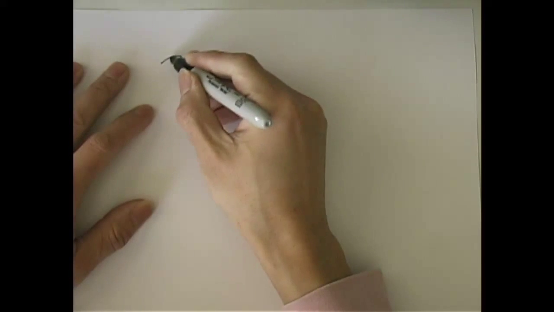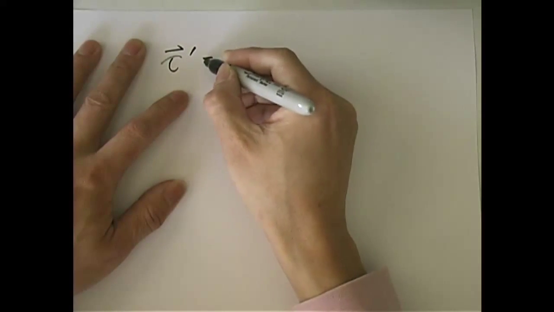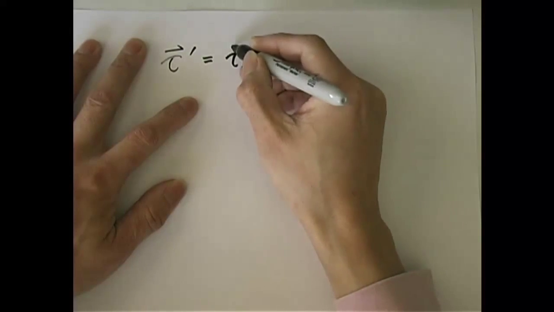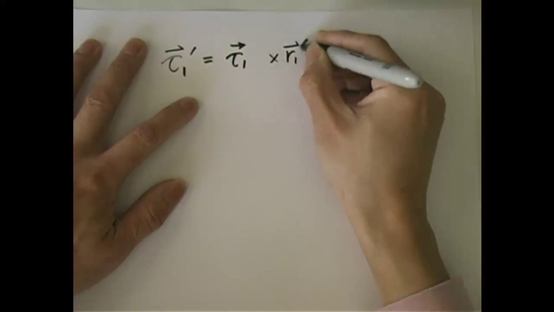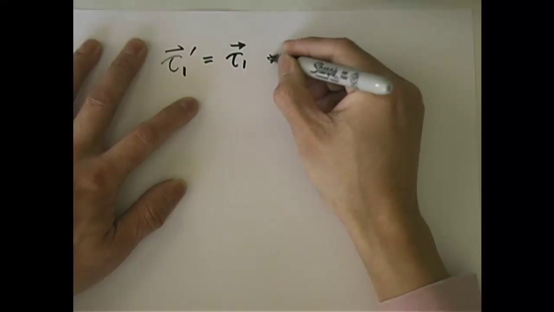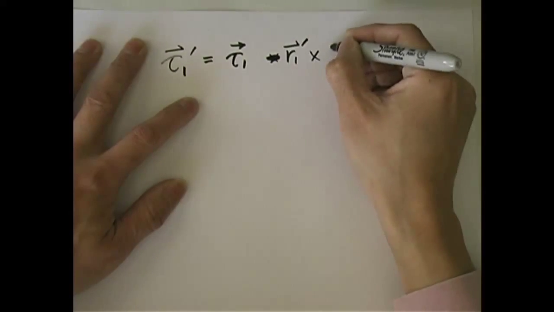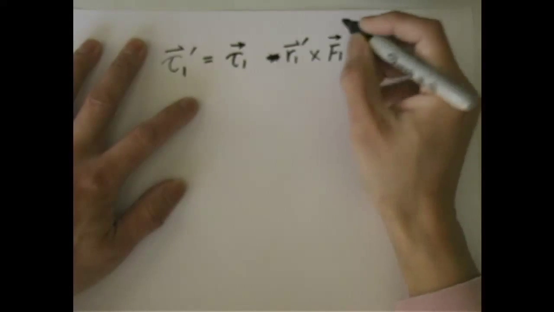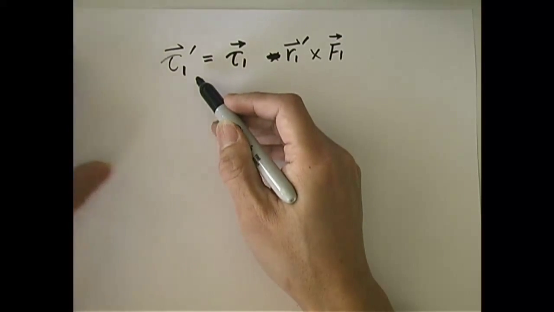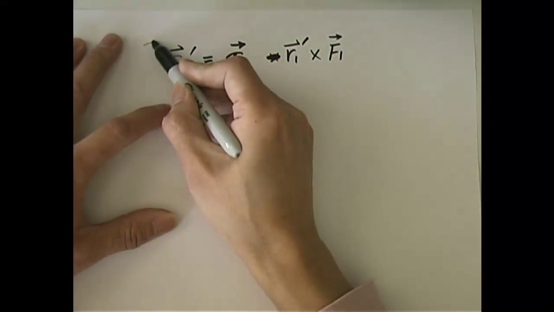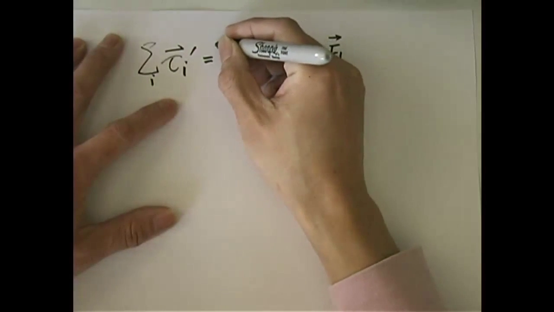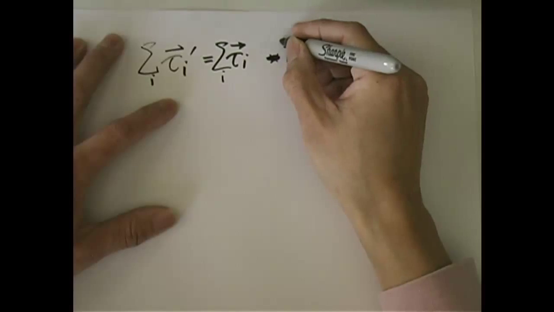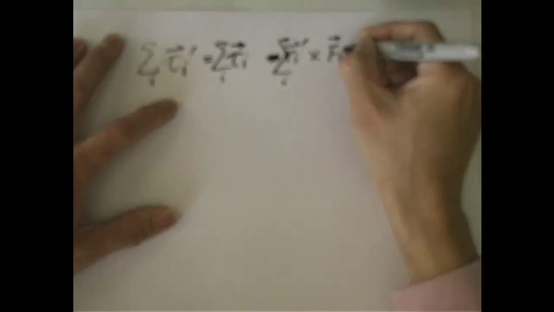Again, let's write down the expression for tau prime. We know tau 1 prime equals, I'm just copying it from the previous expression, R1 cross F1, minus R1 prime cross F1, right? Now, this is only one torque, of course, provided by F1. Let me add all the torques up from all the forces. So I'm adding it up. So this is not just tau 1 anymore, torque I, summing over I. So I'm summing over I now, and I'm going to sum over I here as well.